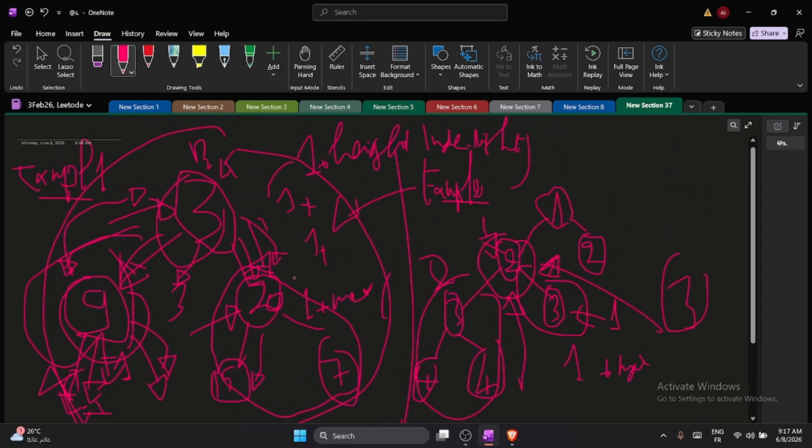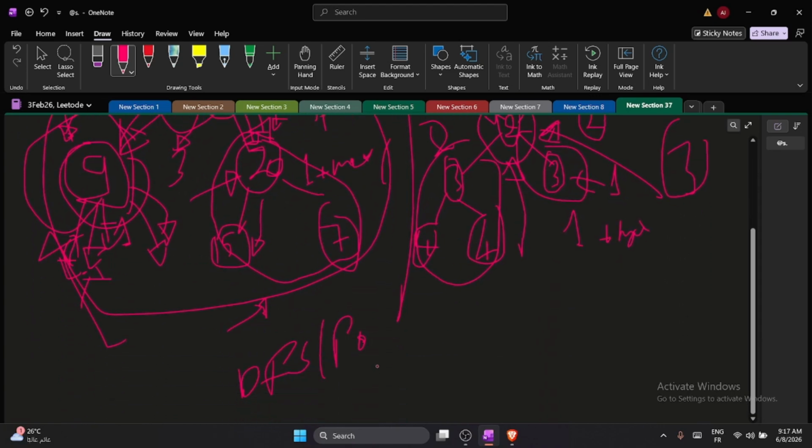The time complexity of our solution is linear, since we are traversing all nodes.